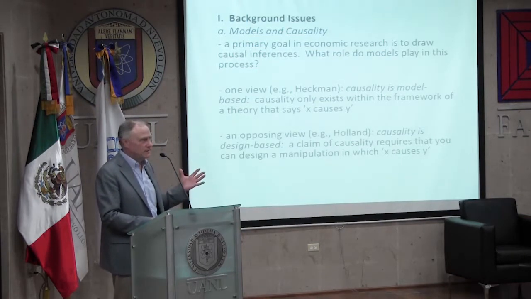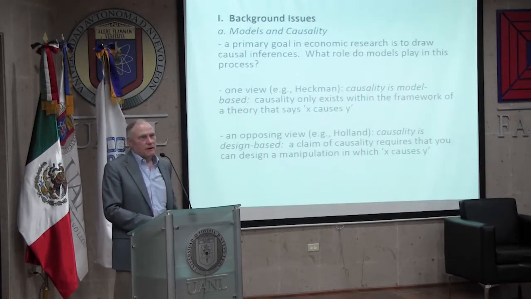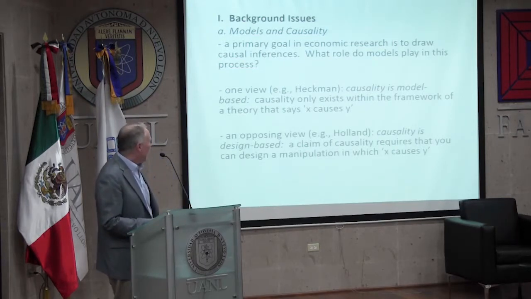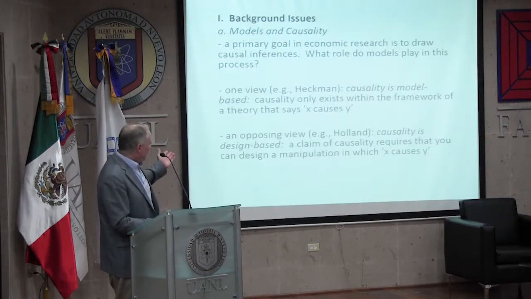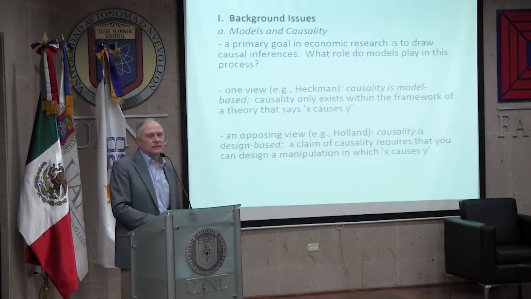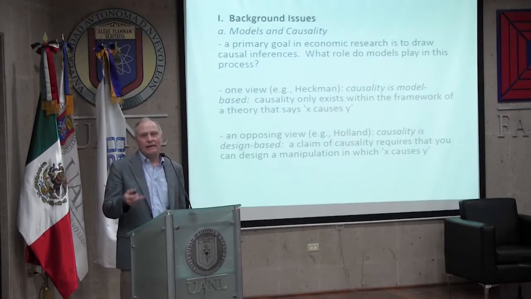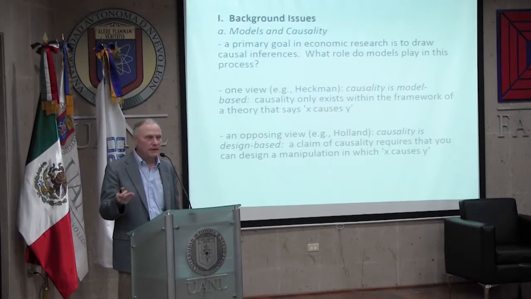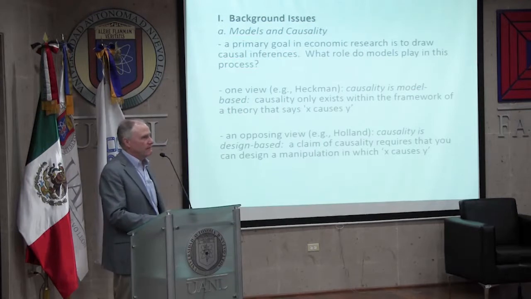And there's two extremes. One extreme would be, Jim Heckman has a couple of papers where he basically says, following up on, this is a sort of a philosophical position, that you can't really have causality in the absence of a model. So you have to have a model to speak of causality. The opposite view, statistician Holland has basically proposed a complete opposite view, which is causality is design-based. In other words, you can't claim to have causality unless you can propose a manipulation of some variable that then you can trace through to see how it affects other variables.